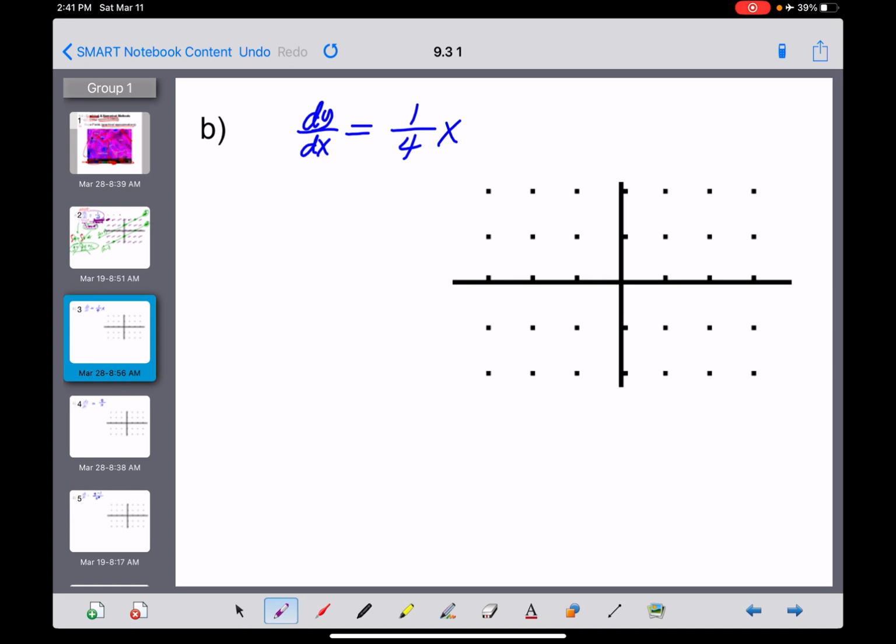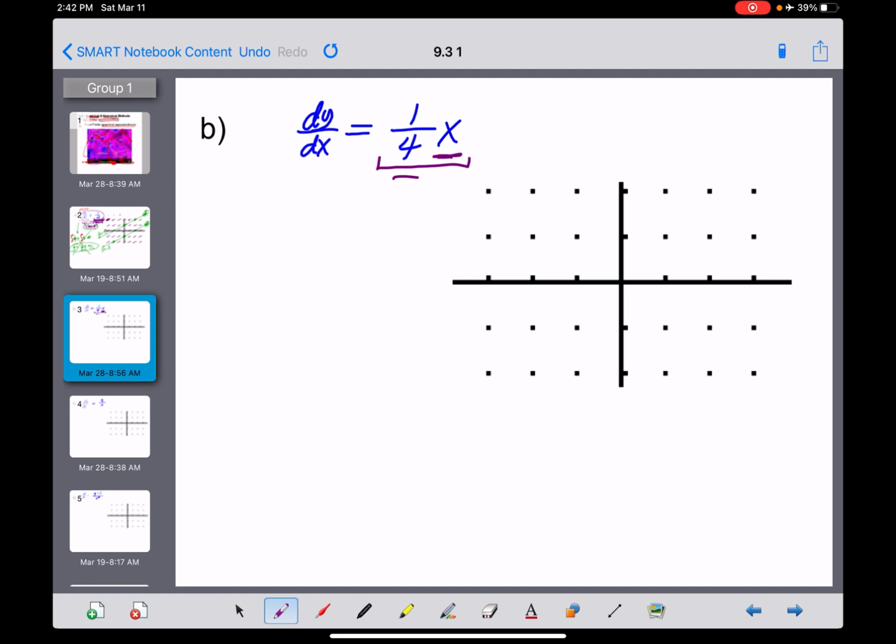So let's take a look at a second case like this, where our differential equation, dy dx or y prime or f prime or whatever you want to call it, is equal to 1/4 times x. Now the plot thickens here, guys. Now, at these 35 points, to figure out the slope of the tangent, or the value of dy dx, you have to multiply the x-coordinate of whatever point you're at by this 1/4. And whatever you get for that product, that's the slope of the line segment that you're going to draw, a tiny little piece.